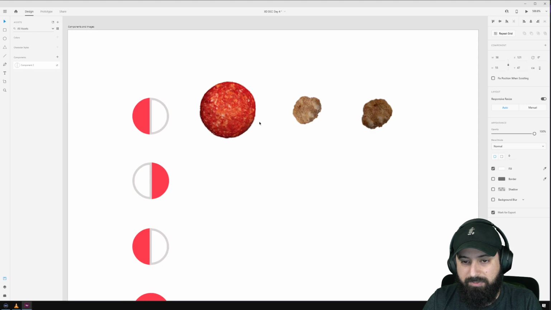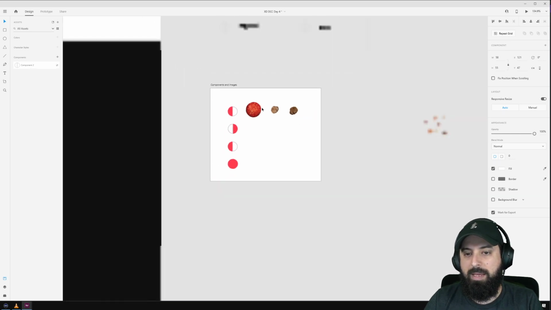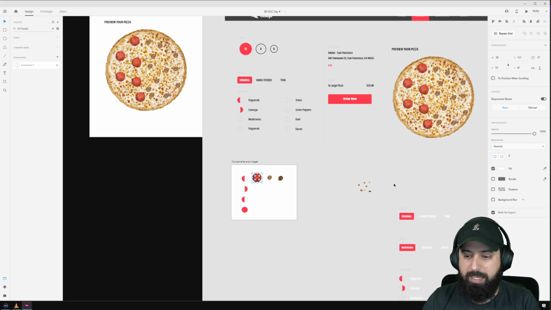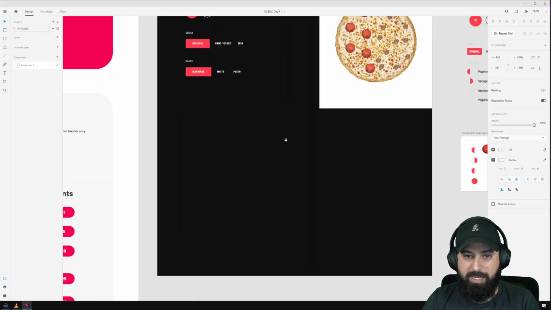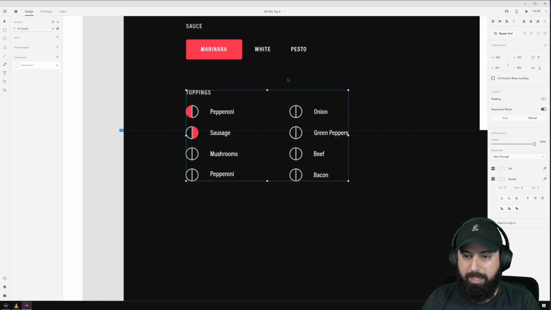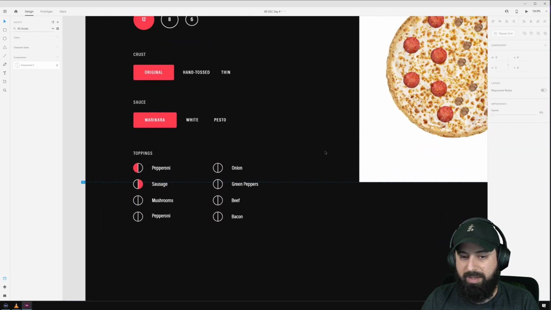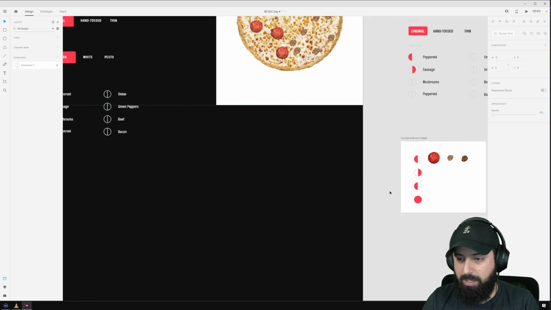You can do a lot of cool things to set that up. And I've also grabbed some stuff from Adobe Stock, like some sausage, some pepperoni, and want to do, again, kind of mocking up what that looks like here. So I'm going to grab these since this is going to take me a hot minute to create. Okay, I'm going to line those up. So now I've got my toppings, and again, you can see that I have selected pepperoni and sausage, and I have not selected these other items.